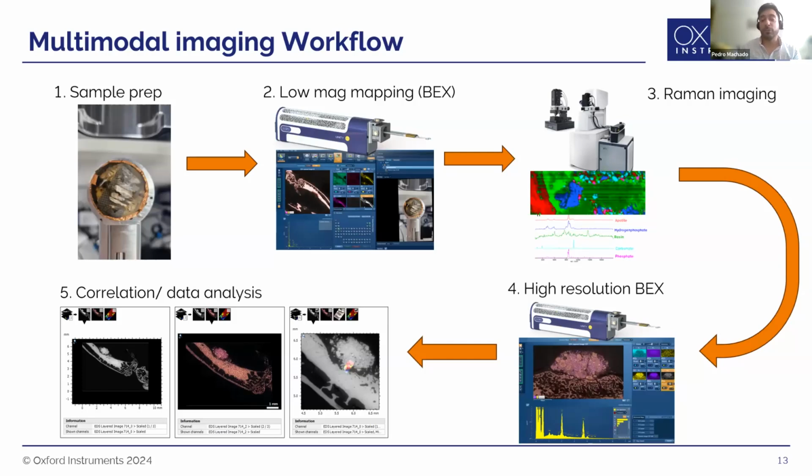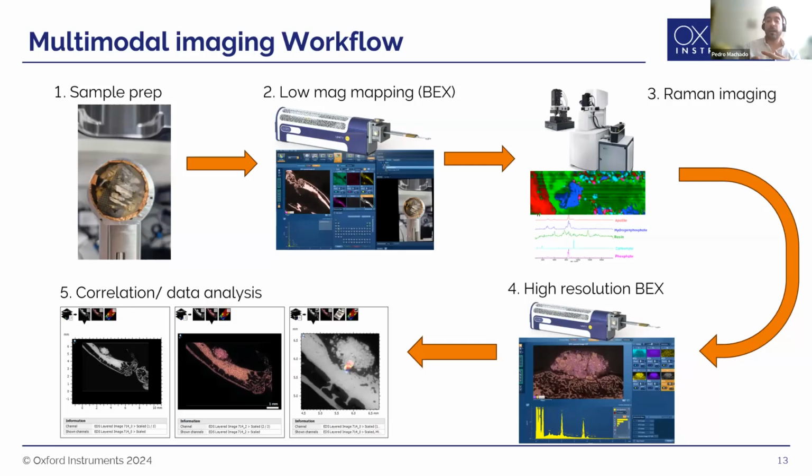This means that we cannot do any coating of the sample, or else we cannot have a good Raman scattering to identify our molecules of interest. So we have a polished sample embedded in resin, but without any coating. That is really large, so not very conductive, and we need to find a way to image it. Because the sample was so large and difficult to handle, we decided that maybe the best approach is taking advantage of the speed of BEX and using that to have a map and see if we can target regions of interest. And this was really good because we needed to go fast, low energy.